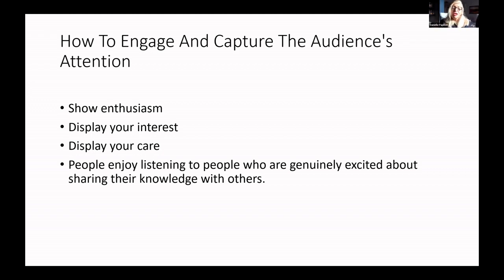It gravitates to what you have to say. People genuinely get excited in hearing what you have to say, get excited about your knowledge, and wanting to hear more about what you have to share. It's called the connection, right?